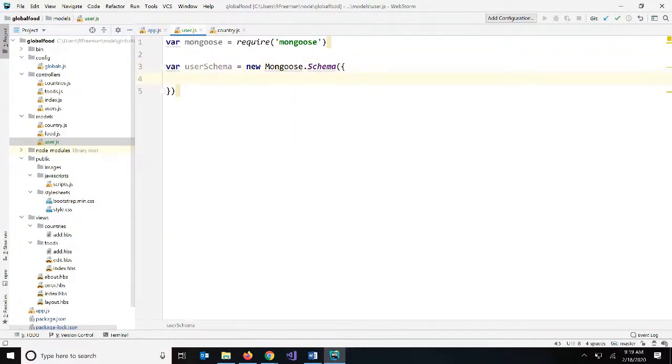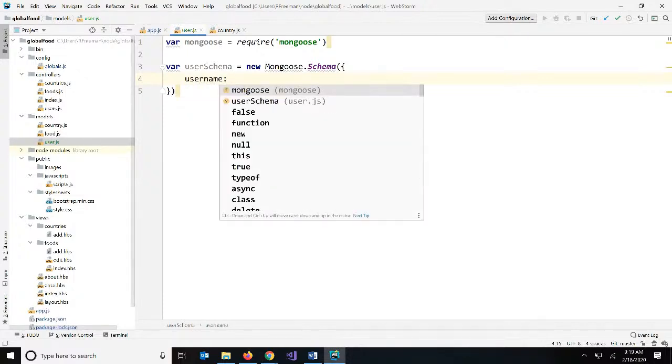So what properties should we have in our user schema? What do we need to know about a user? To keep it very simple, maybe first we'll just have username, which we can require as an email address.